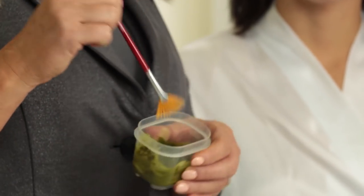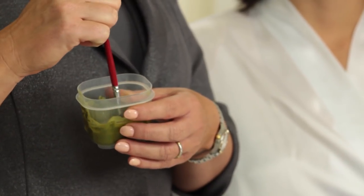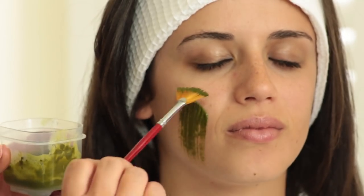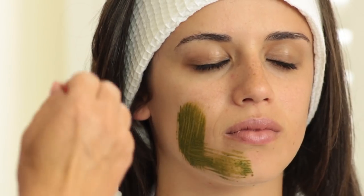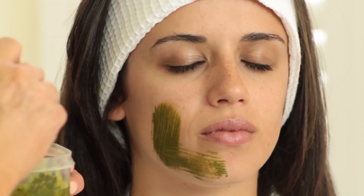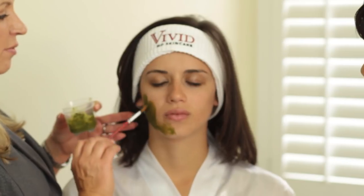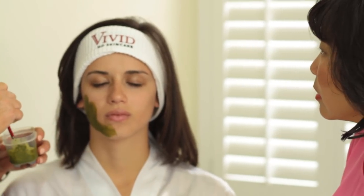So how do we apply it to Jenna's face now? We're gonna take a facial brush and we're gonna dip it in the green matcha mask that we made earlier. Can we use any other tool other than a facial brush? Absolutely, a makeup sponge. You could use a cotton pad. You could even use your fingers. I was gonna ask that, because I'll probably use my fingers. So you wanna start out on the cheeks? Doesn't matter where you start off. As a facialist, I have a system where I start off in the cheeks.